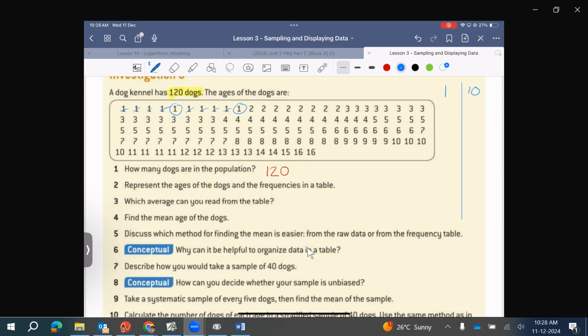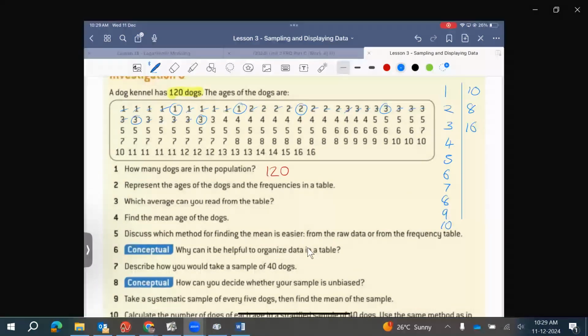For the twos, 1, 2, 3, 4, 5, 1, 2, 3, 8. Then 1, 2, 3, 4, 5, three more groups of five. So what was that? 16.